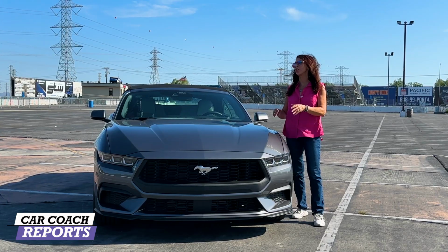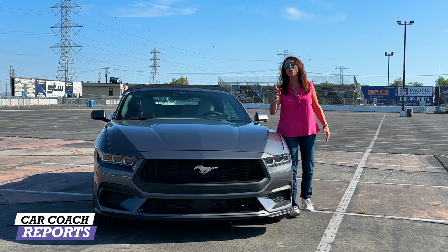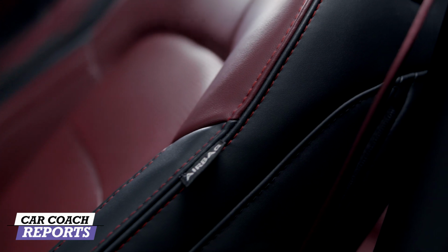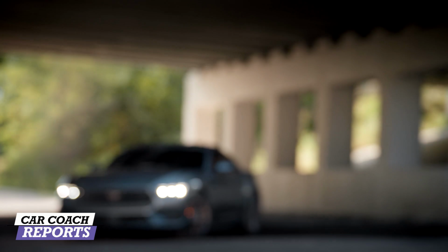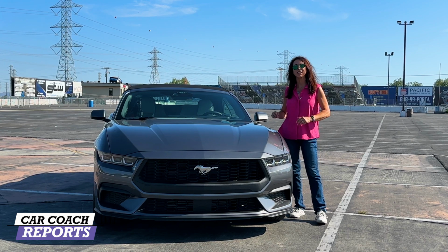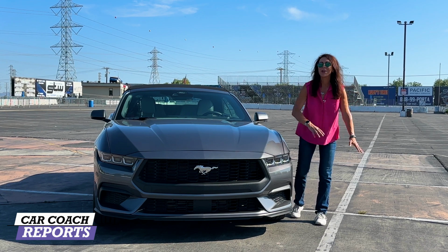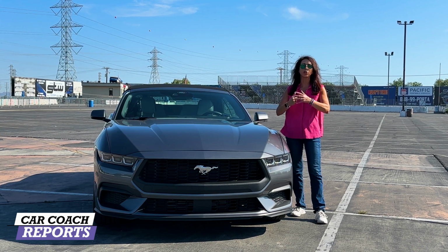Now, you would think, oh, you got an EcoBoost, it's a convertible, it's no big deal, you're just gonna drive it. No, this vehicle has some really cool features, not just on the inside and the outside, but the design cues of this vehicle is a throwback to the vehicles when it first came out in the 60s, but yet it has that muscular stance of the Boss days, if you remember those from 69 and 70, and then it has that longer look to it. That's sort of that 71 to 73 throwback. No, there's nothing to do with Mustang 2 and nothing to do with the Fox body chassis. This is all new, and we're going to show you all the details.